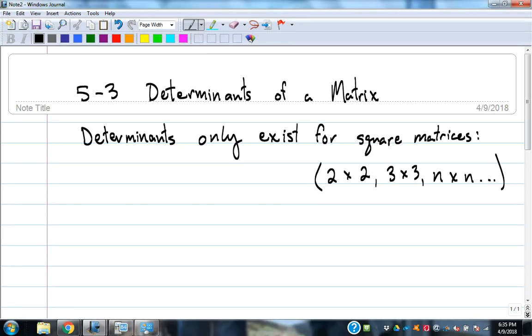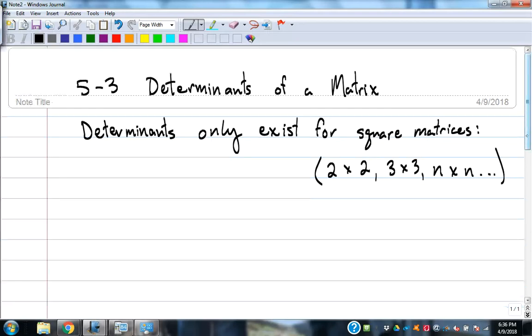I'm going to show you how to calculate a 2 by 2 determinant by hand. But anything bigger than that, I'm not going to worry about you calculating by hand. It can be done, but it's pretty tedious. A 2 by 2 is short enough that you can remember how to do it, and it's probably a little quicker than putting it in the calculator. But most of you will probably put it in the calculator, and I'm going to show you how to do that too. But a 2 by 2, I usually just do by hand.